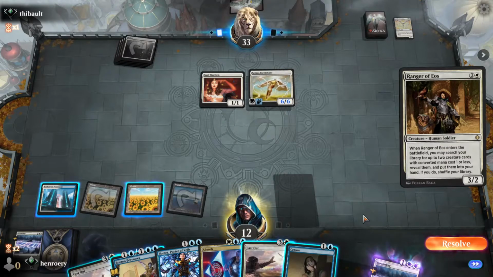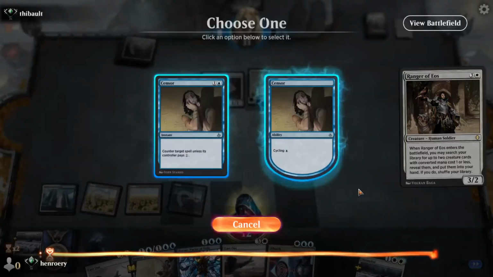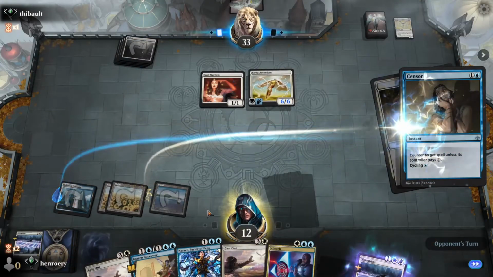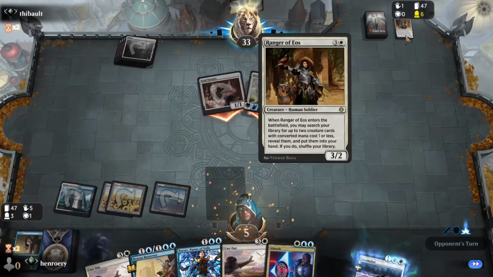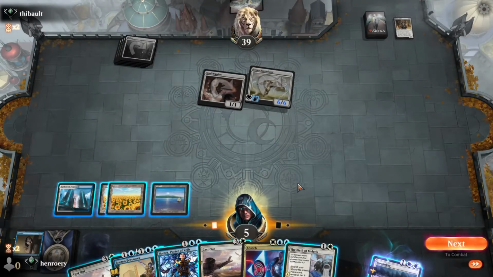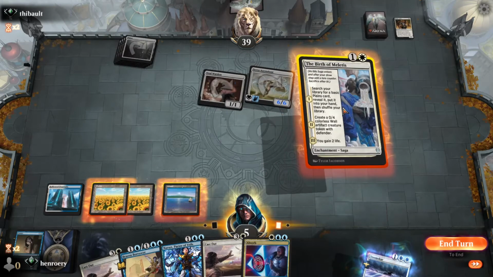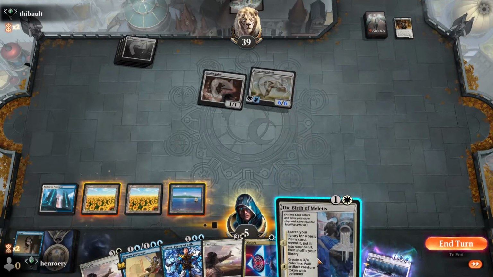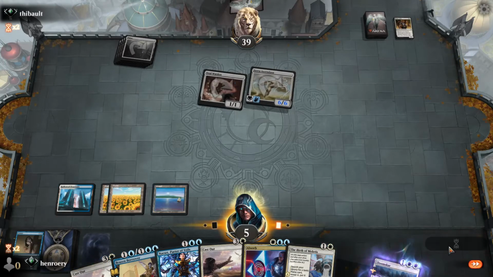Search your library for up to 2 creature cards with converted mana cost. You know what? I'd rather counter this because this is literally a 2/1 card matchbook of the week if you include Ranger of Eos. Now I can either bounce Sarah Ascendant, or use Cast Out. Either way we're fine. Alright, let's pass the turn.